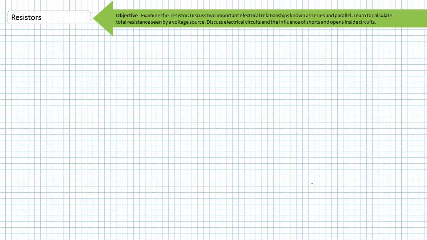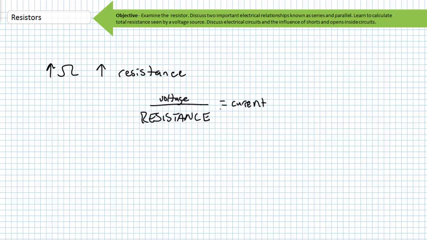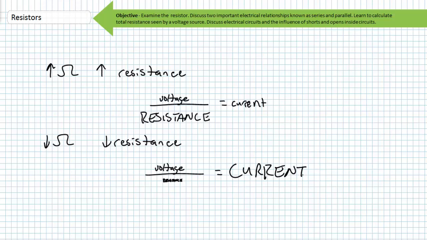The oppositional strength of a resistor is a measurable quantity of resistance in units of ohms. If there's more ohms, there's more resistance, and would yield a smaller current for a given voltage. It would be just as easy to say if there are less ohms, there'd be less resistance, and there'd be more current yielded for a given voltage. This important cause-effect and opposition relationship is known as Ohm's law, a very important topic we'll spend another entire lecture on in the near future.